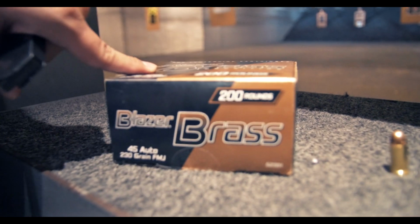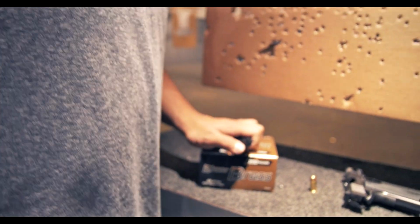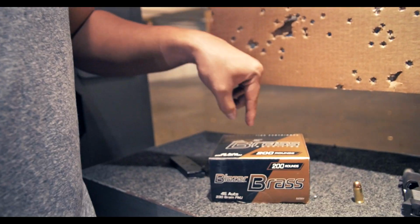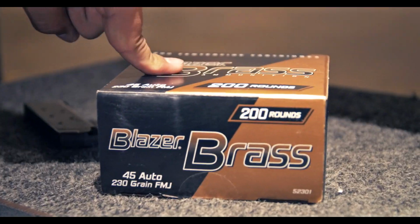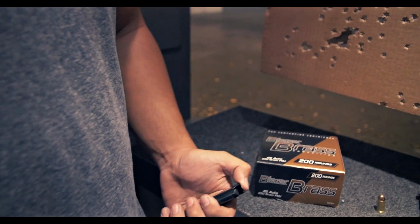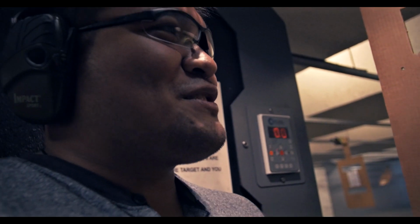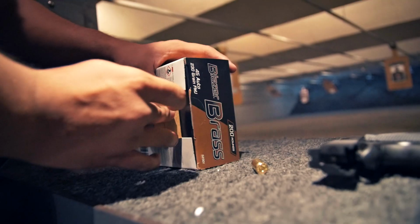So today we're testing bulk ammo, and first one is our brass. So far, we've actually already had one jam, so I don't know. So far, this one is the cheapest. You can get 200 rounds for about $80. And we're gonna use the same mag for each test, just because the other mag sucks. We even have the names on there. Getting super scientific here. Not really.